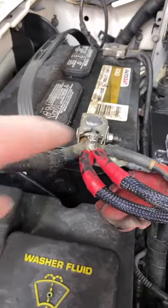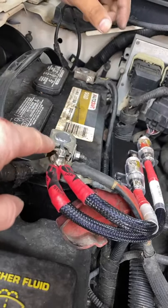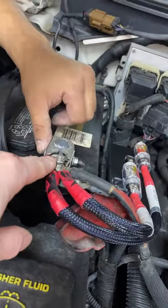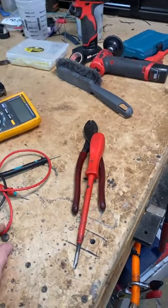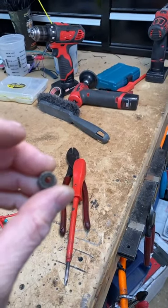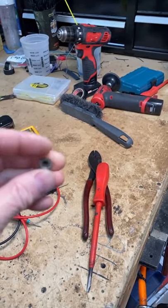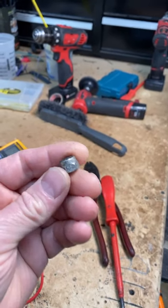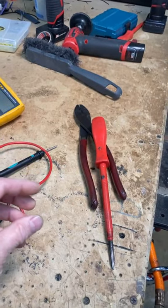On an F-150, it has this battery terminal here that has this post that comes up. Somebody had lost the nut that goes onto this, and they're like, no problem, I got nuts. So they grabbed whatever nut this is and screwed it on there as tight as they could. It looks like they used a pair of pliers to do it. That's how it works, right?